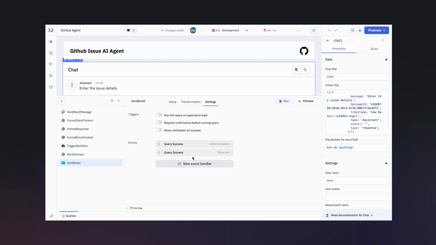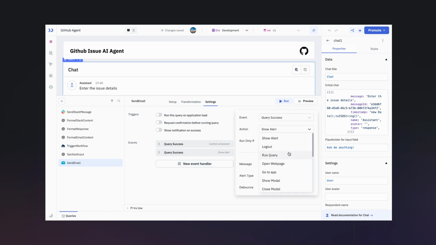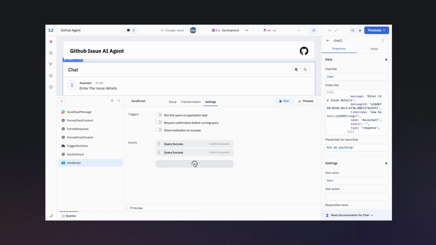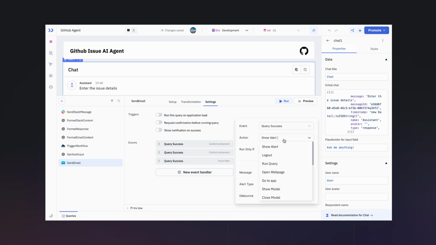Click on event handler, change this to component and chat and append history. In message we will be adding this sending Slack message, and then we'll also be triggering the query of format Slack content. All right, this is done.